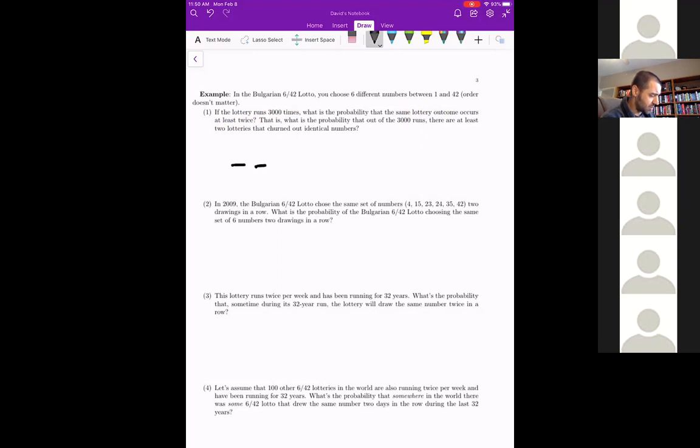I guess the heart of the birthday problem is just drawing one of these little schematics, right? So if you do that, what would one of these little slots represent? A number between 1 and 42. So you have to think about each of these being an individual outcome, right? A number between 1 and 42 is not like a lotto outcome. It's part of what you choose to play, right? So it's 6 numbers, each between 1 and 42 then?